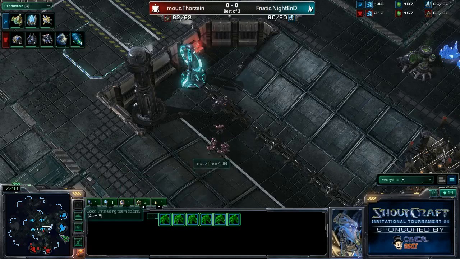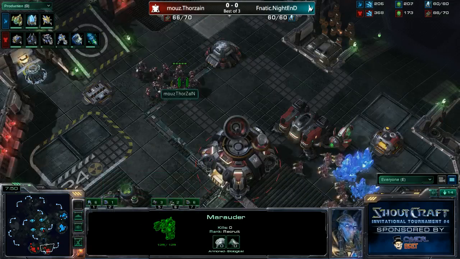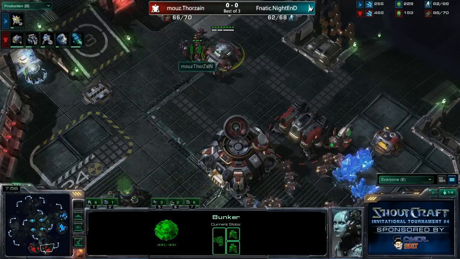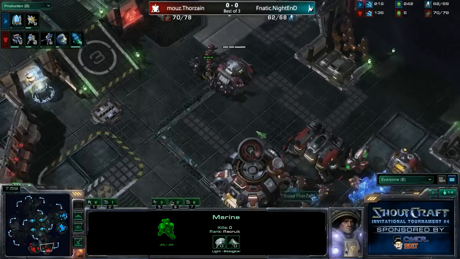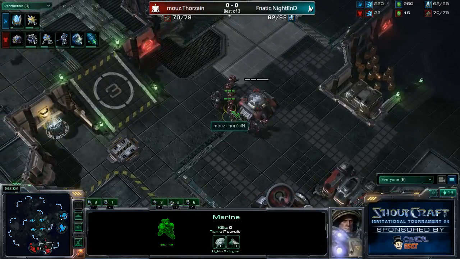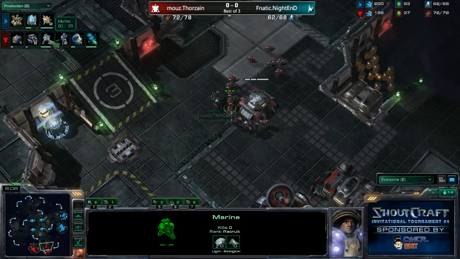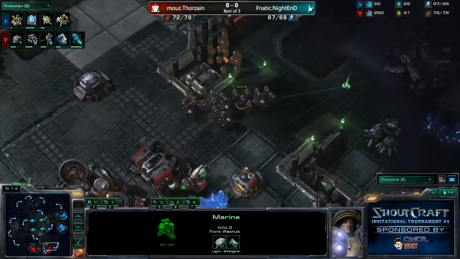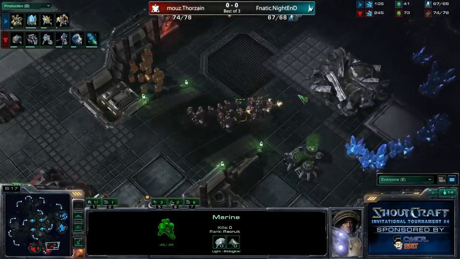Yep. ThorZaIN has to hit a timing with Ghosts before the Colossus comes out. If he goes and the Colossus is already out, then obviously he's going to be in a lot of trouble, because what really is the Ghost going to do against Colossus? Not that much. Not a huge amount. It'll die in fire, which is not ideal. There's double Ghosts coming out right here from ThorZaIN, and we've seen a lot more Ghost play from ThorZaIN recently. He's been really going for this.